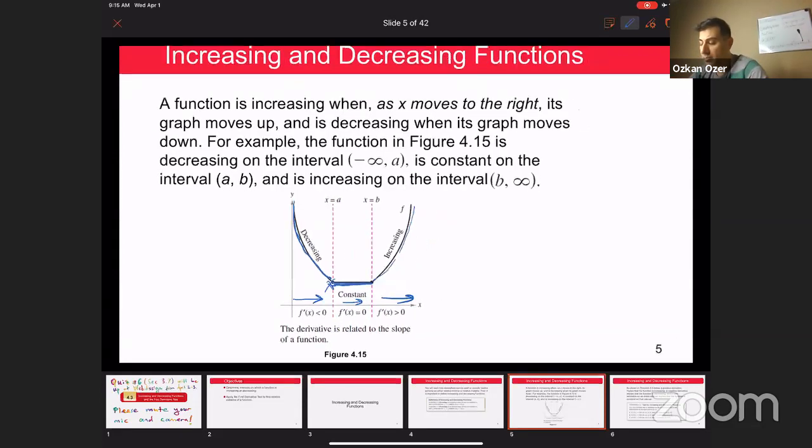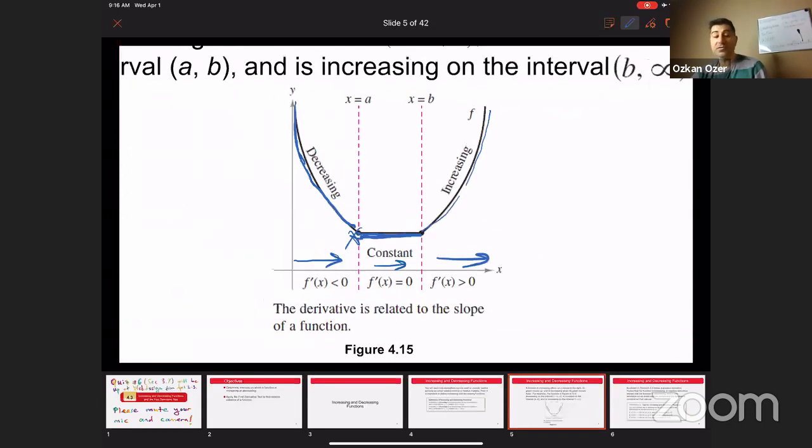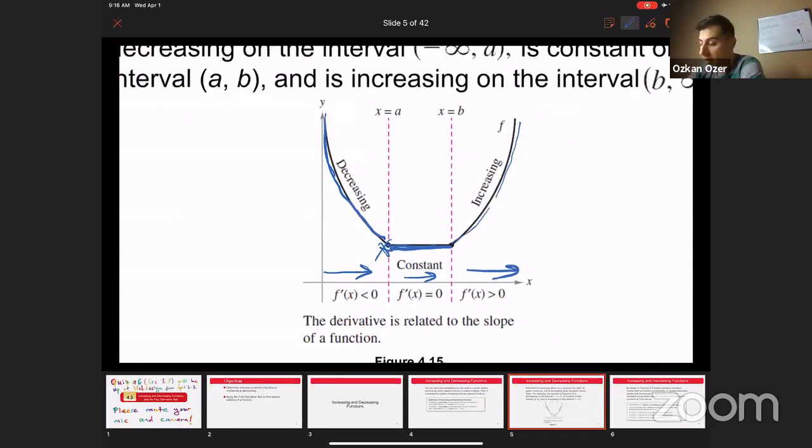So when we look at these increasing, decreasing behaviors, what can we say about the derivative of the function? Well, the derivative of the function tells a lot, because when you have a decreasing function, check all the slopes at any point. Here there's the tangent line. Here's another point, its tangent line is like this. So what is the commonality between the slopes of tangent lines here? Well, these are all lines having negative slopes, right? So negative slopes.